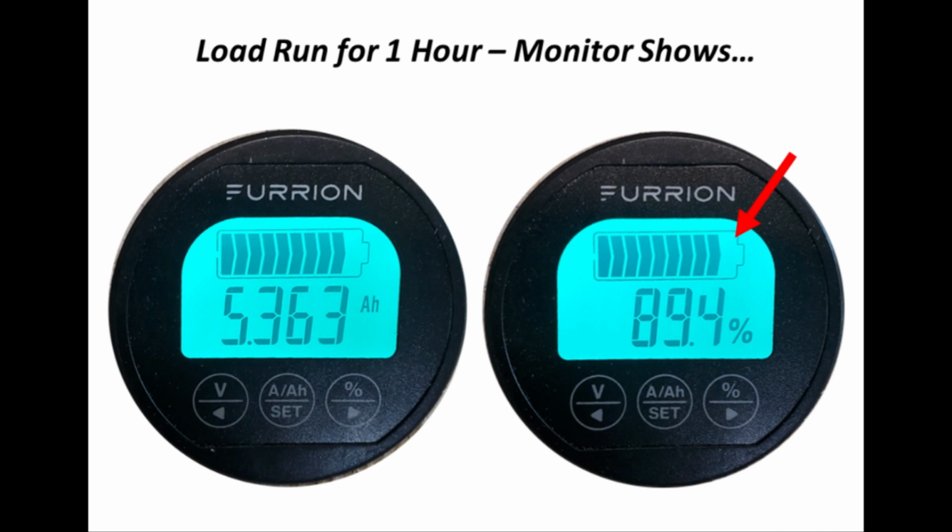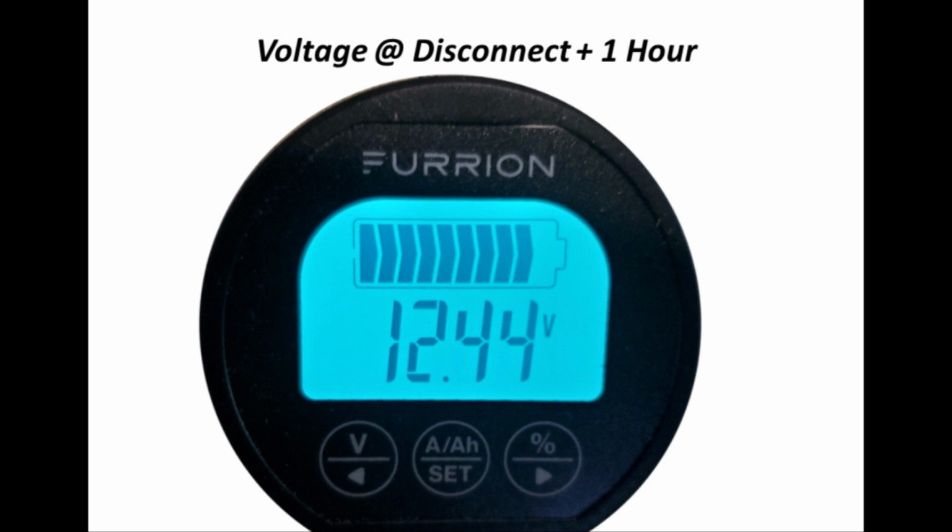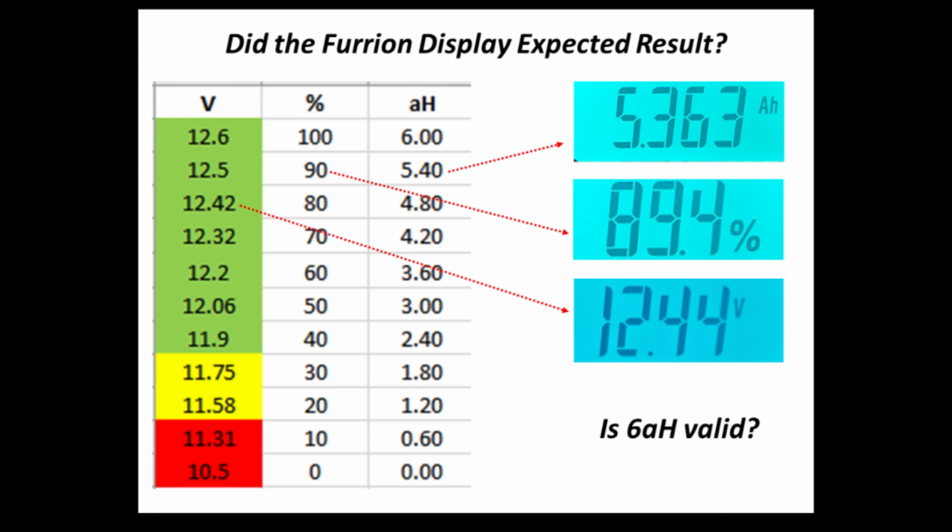So first I ran the little GPS for 1 hour, and the Furrion monitor showed that it had consumed about 0.64 amp hours. That's the 6 minus 5.363. That equates to about 89.4% left in the battery, and the voltage was sitting at 12.44 volts. Well, does that match up with what we expected?